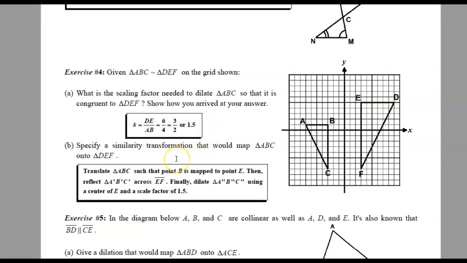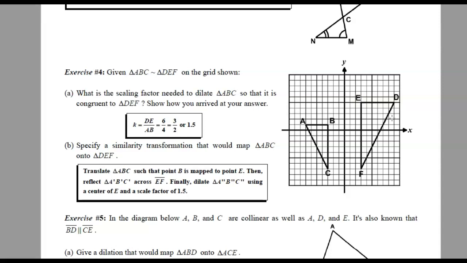And to give it similarity transformation, again, just pick a point and match it up. So take point B and line it up with E, or you could do A onto D or C onto F. As long as you have corresponding points translated onto each other, that's your first move. That should always be your first move. Then you can do a reflection or rotation to make it look the same. So if you reflect over this EF segment, so the first step puts B onto E, that would have BC lying on the same line as EF. So if you simply reflect the triangle over that line, then it'll be in the correct orientation.